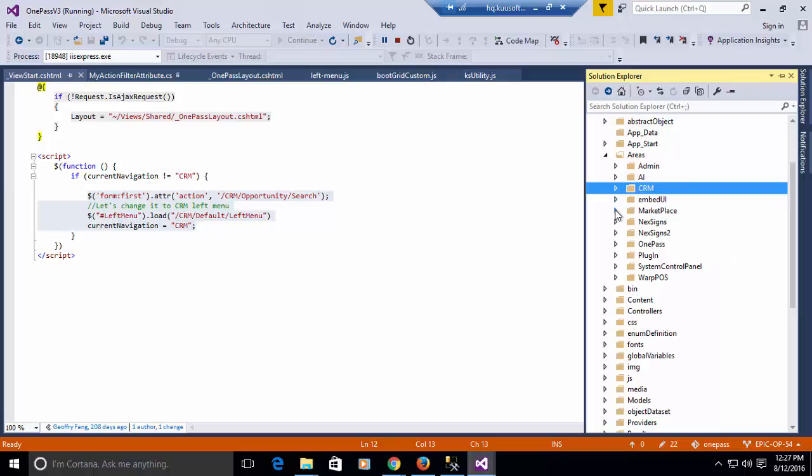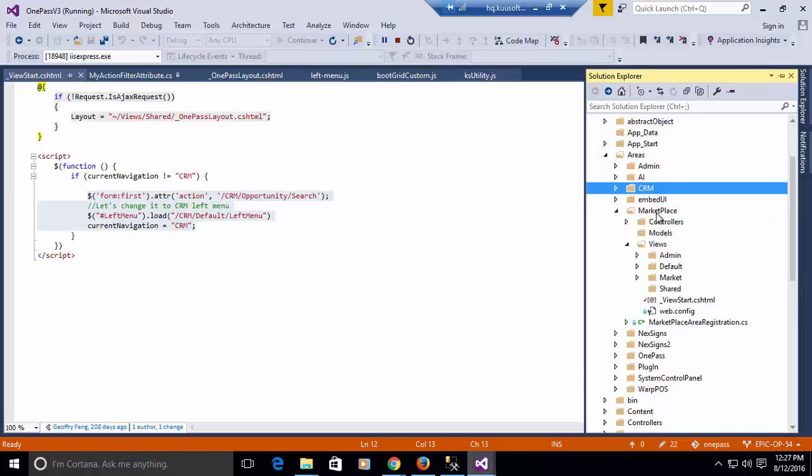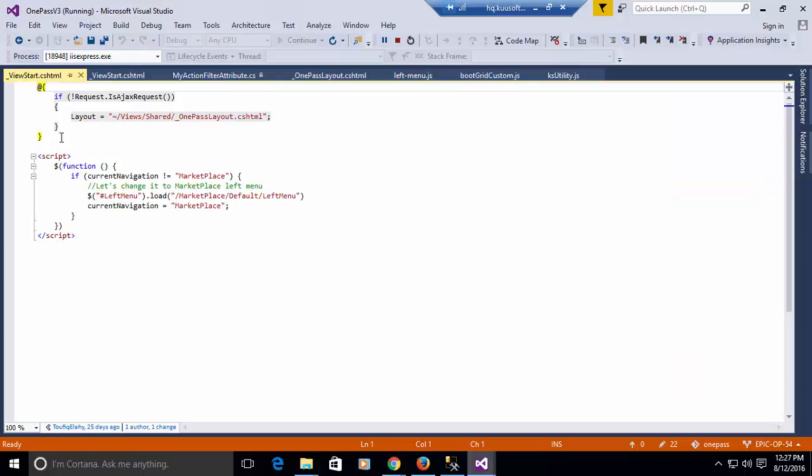the viewstart.cshtml files. If I click this marketplace, see this ViewStart page. This portion is the same for all viewstart.cshtml files, and only this portion is for the left menu, and this is for marketplace.